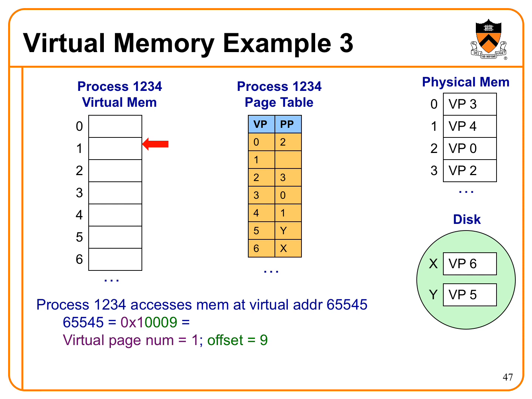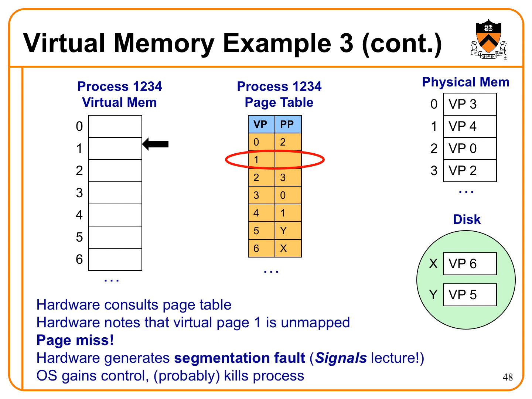Finally, let's try to access virtual address 10009. That's on virtual page 1, and we know what happens at this point. The hardware consults the page table. But when it does, it finds that, well, there's no mapping there. This is a page table miss. The hardware will again generate an error state and ask the OS to take over. But whereas before it generated a page fault saying, this page I know about, but it's paged out to disk, now it generates a segmentation fault. This page is completely unmapped. The OS again takes over to handle it, but alas, the default handling of a seg fault is terminating the process.